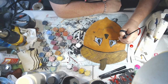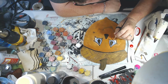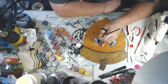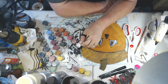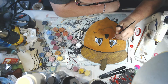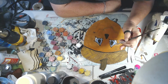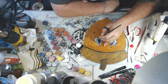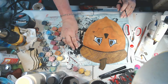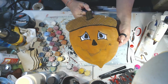So I'm putting the whites around the eyes, and I just want it really crisp. And the other thing important about the eyes is you want to have a highlight somewhere on the black part of the eye. It doesn't have to be big, it's just got to be a little dot of white. And you want them facing the same direction so that it gives it personality and really shows up, makes it look like it has personality.